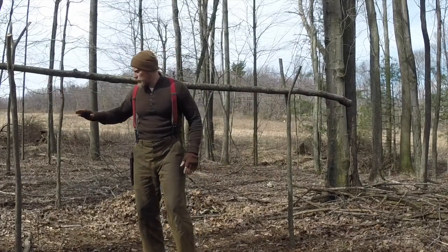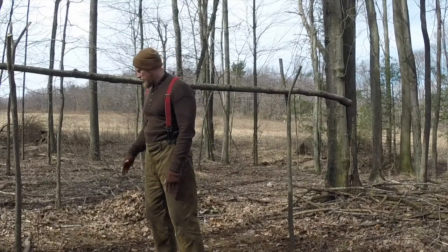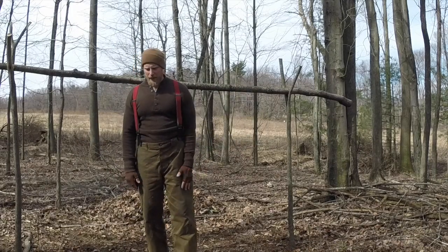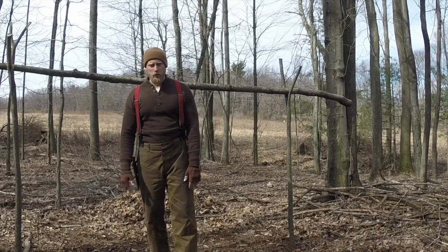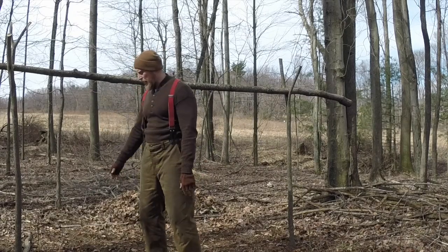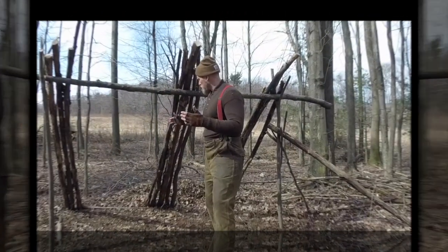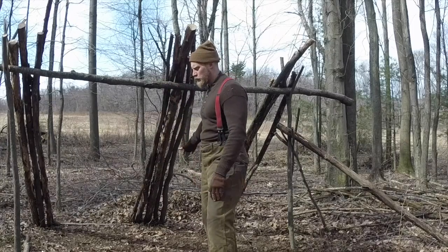Now we're going to actually start to build the back section, and we're going to kick that back probably about 5.5 feet, start layering all our boards on, and then we're going to build a nice big trench here for a long fire. My buddy Dan found some nice big flat rocks not too far from here, so we're going to figure out a way to get them here and build a nice reflector to get that heat kicked back into us. So keep on going here and I'll show you progress as we go along. So we're just gathering dead wood now, stacking it along here, and this is going to be the initial structure.